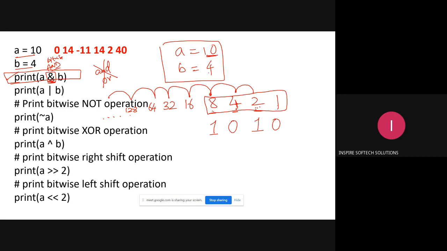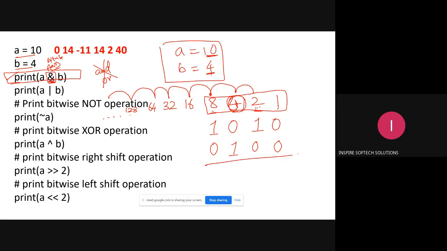Same thing for the binary value of 4. 4 is a direct value, we already have 4 as a direct value. So here I'll place 1, and the remaining are 0, so 0, 0, 0 I'll be filling. If you are using that bit, denote it with a true value 1. If you're not using that bit, denote it with a 0. 0 indicates unused, 1 indicates you are using that value.